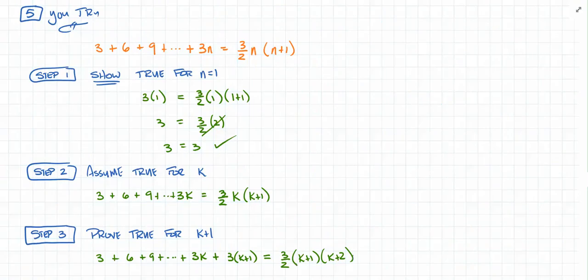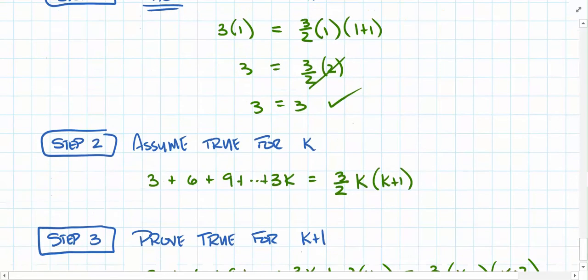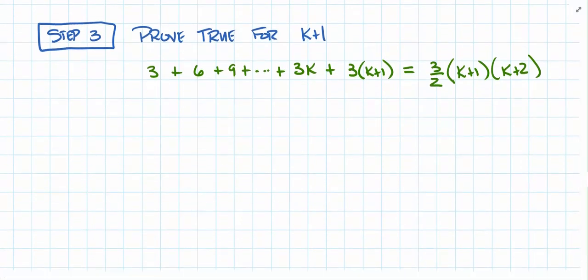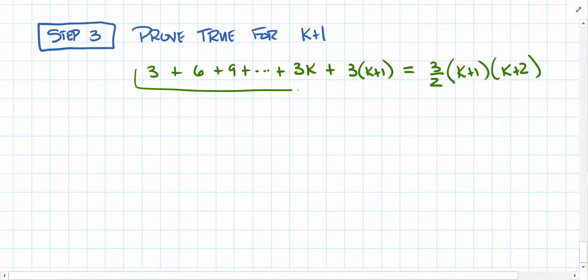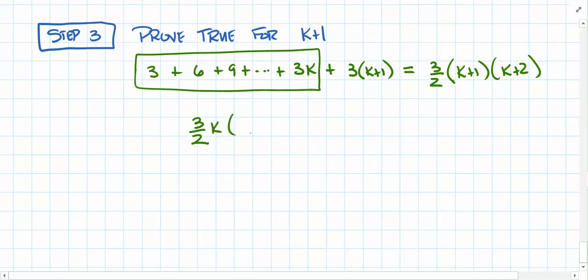Okay, can we talk about the setup so far, you guys, or you still want some more time to work on it? We're on step number 3 now. Prove it's true for n equals k plus 1. So, how much does all of this equal? What does all that equal to? Yeah, 3 halves k times, right? K plus 1. Good. And then I still have this part, plus a 3 times a k plus 1. Is that true? Yeah. That part? Okay. And we're trying to show that that's equal to this. We'll just go a little arrow here, right? It's trying to show that this is all equal to this right here.